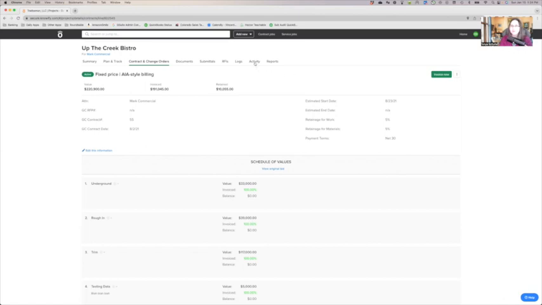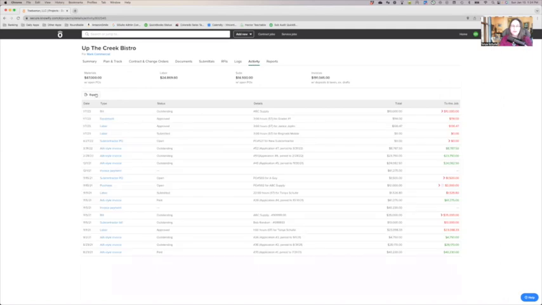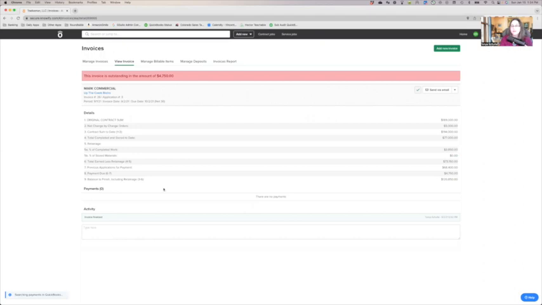But let's go to this activity tab and let's take a look at an AIA style invoice. So now when we click on this, we're getting a little bit closer to what those AIA G702 and G703 forms look like. We can see once again, original contract, net change by change orders. This, remember, is for this one invoice. And then the contract sum to date of this invoice, and so on and so forth, including, as you can see, any retainage that was held and what the payment was due and the balance to finish.